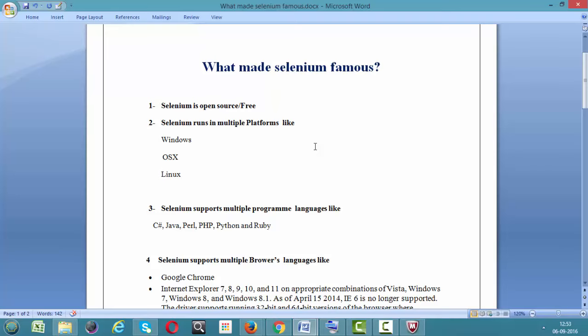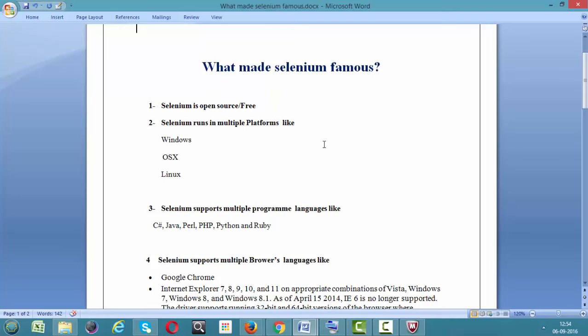Now, the third and very important one: Selenium supports multiple programming languages. Let me repeat it. Selenium supports multiple programming languages. I mean to say, any automation testing tool in the world, it may be Selenium, it may be Appium, it may be QTP, no tool will understand our human language. We need to write some sort of code so that it understands the code and performs the activity on the end application, right? In the same way, Selenium supports multiple languages.